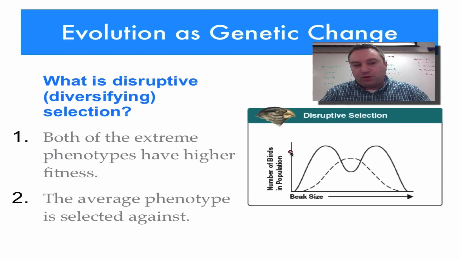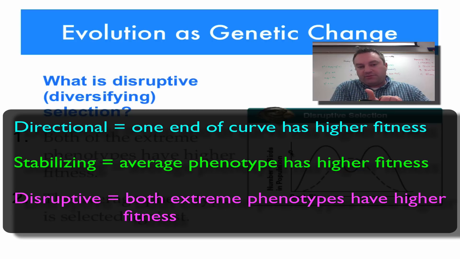Okay, so let's do a review. In directional selection, the curve's going to move in one direction because one of the extreme phenotypes has the advantage. In stabilizing selection, the curve is going to narrow because the average phenotype has the highest fitness, and both extremes have low fitness. And in disruptive selection, you're going to get the two humps because the average has low fitness, and the extremes have high fitness. These only come into play when you have a polygenic trait where you have that full range of phenotypes.